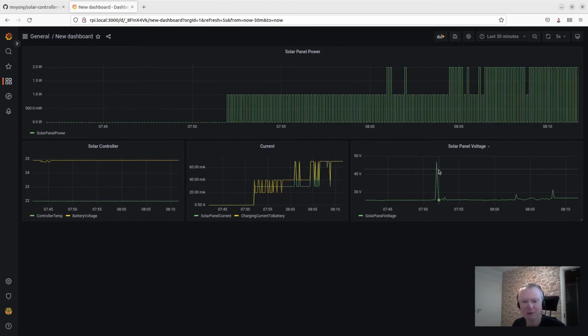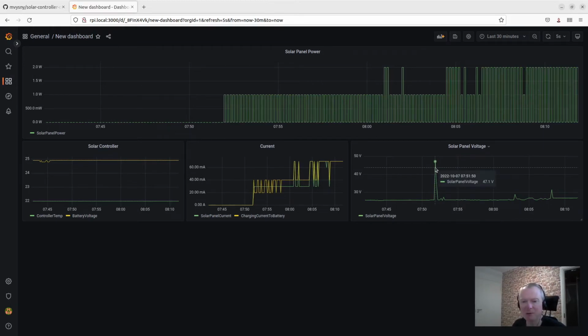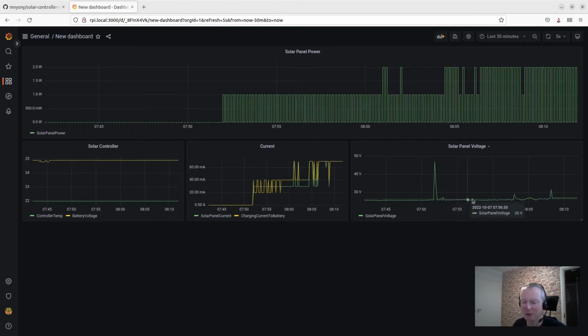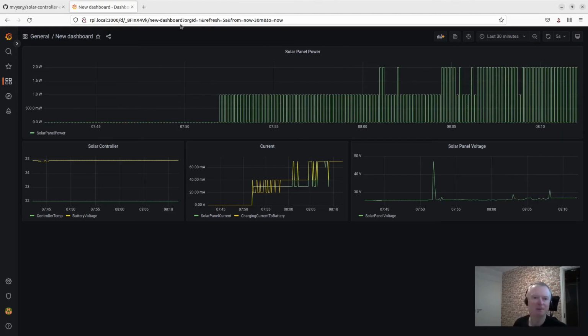And in order for it to do that, it needs to periodically try to change the voltage, bump it a bit, and see whether there would be more current flowing at that voltage. And if it would, then it will basically stay at that voltage. And if not, then it will just return to the previous voltage and just charge from there. So because of how MPPT works, you are going to see those spikes here and there.